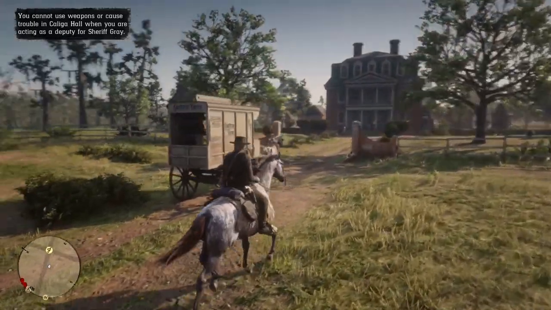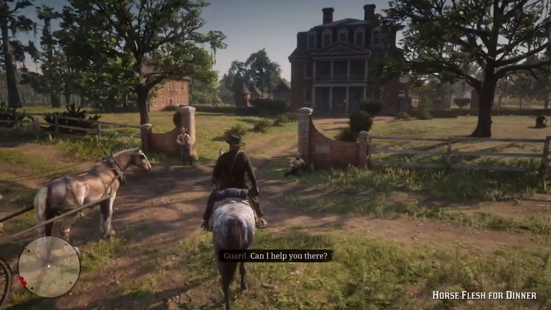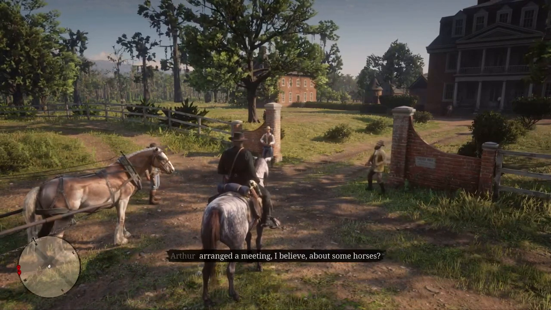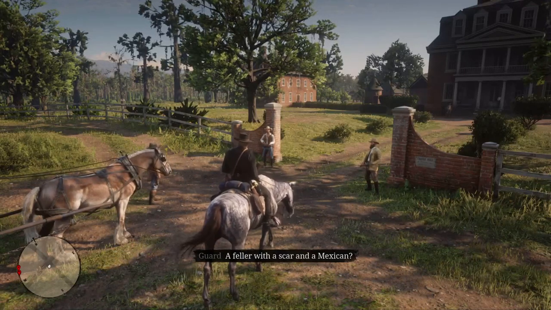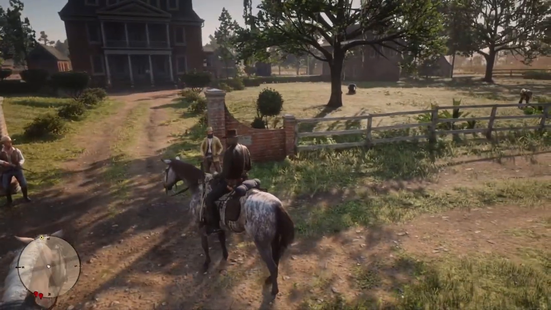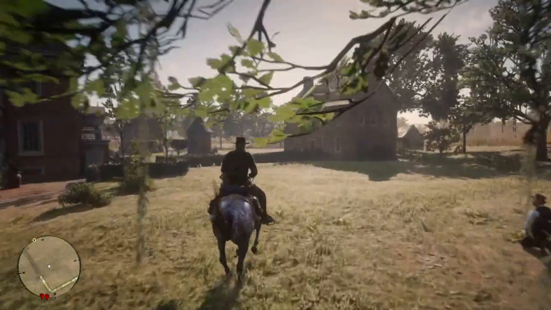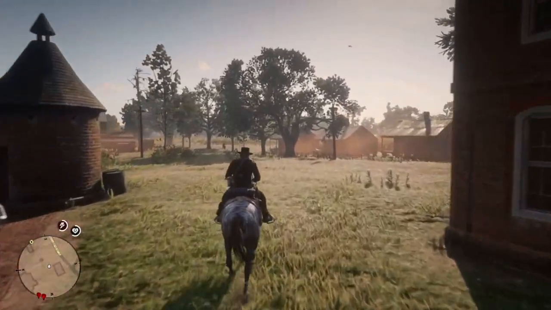What are you doing there? Can I help you there? Sure. Those supposed to be my business partners here. They arranged a meeting, I believe, about some horses. A fellow with a scar and a Mexican. Yes, sir. Out by the stables. Thank you. Have a wonderful day now. Completely ignore what the game tells me. Right.